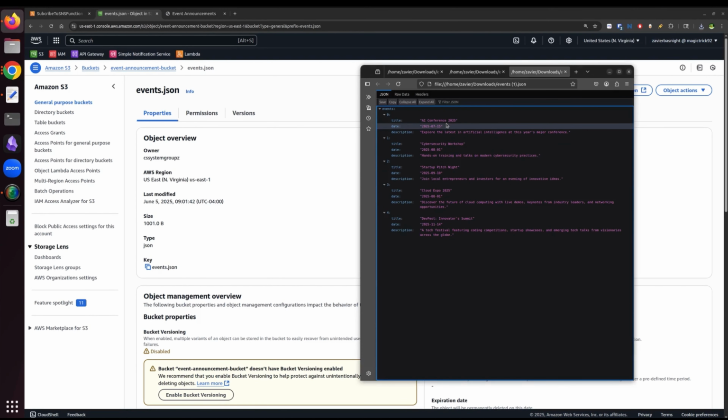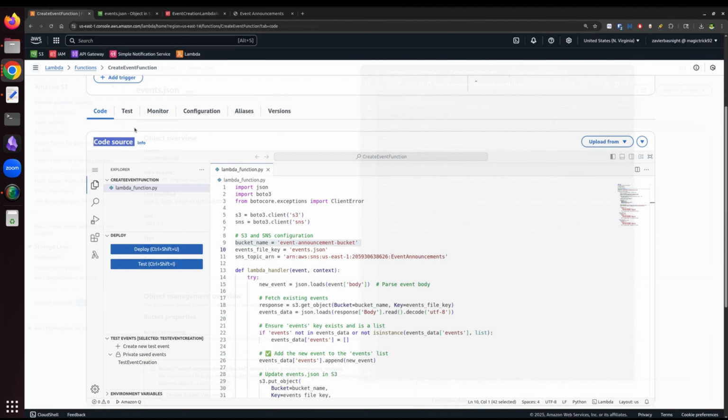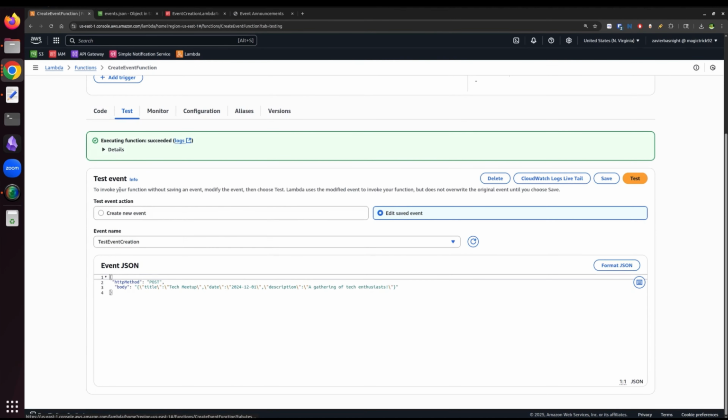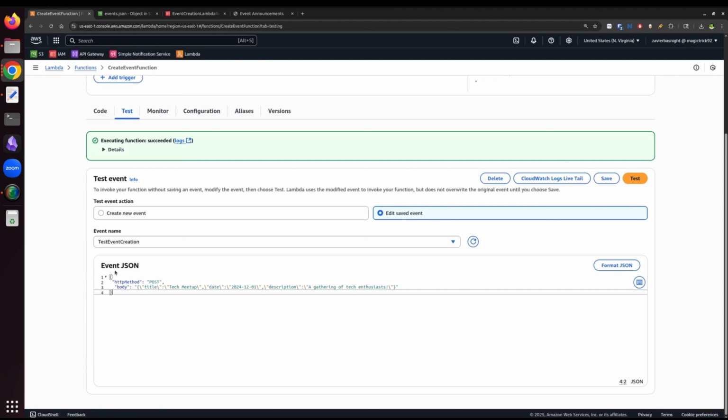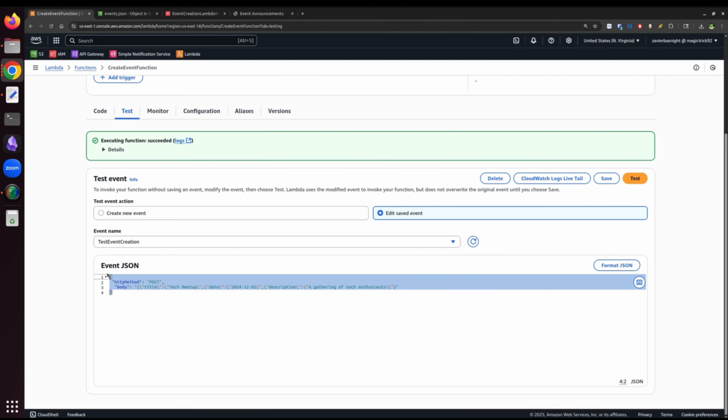Alright, as you can see right here, here are the events that are on our website currently. Like I said, once an event is created, that Lambda function is going to add that new event down here at the bottom. So let's go on over to our test tab. For our test event, we have one already created right here, and over here in our event JSON file, this is what we're going to use to test that Lambda function.